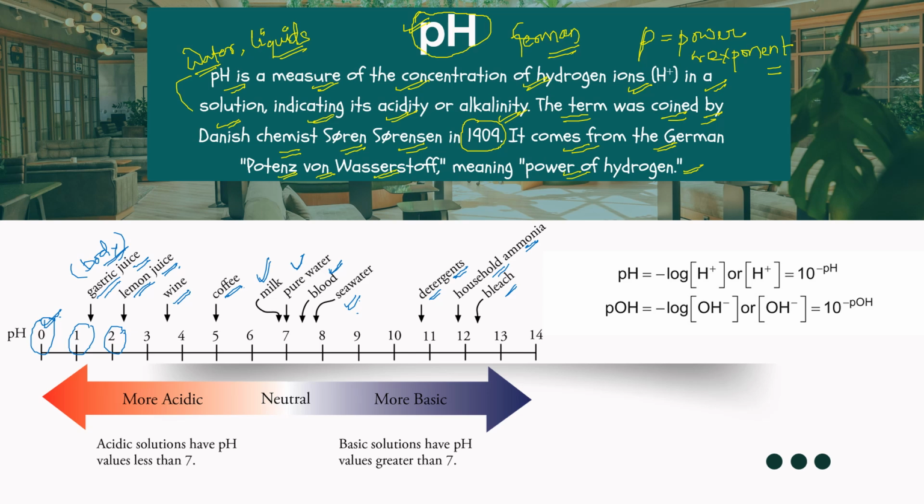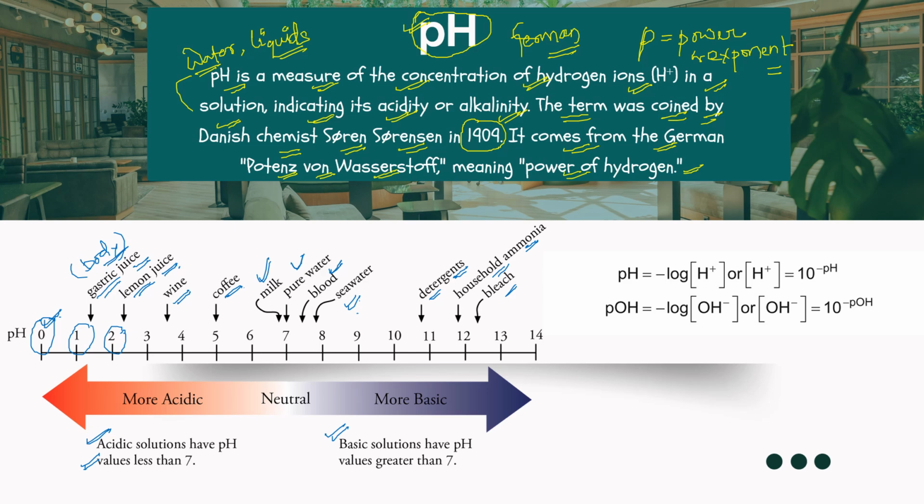Correct. So acidic solutions have a pH value less than 7. That is our conclusion: acidic solutions always show a pH less than 7. Then basic solutions have pH values greater than 7. Here less than 7, there greater than 7. This is the typical thing that everybody knows from the beginning.